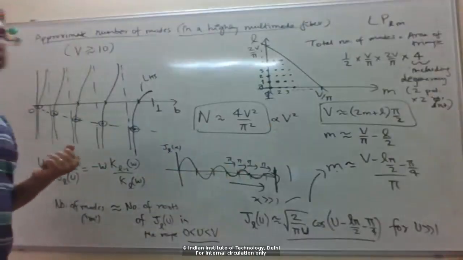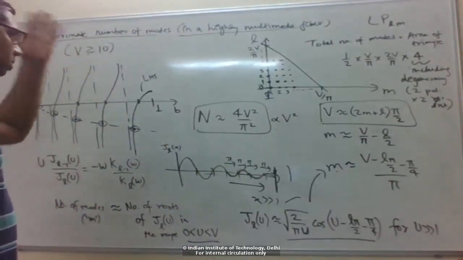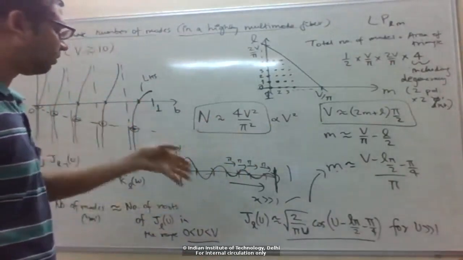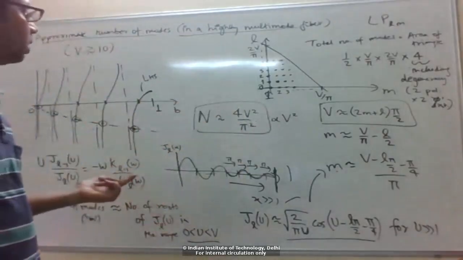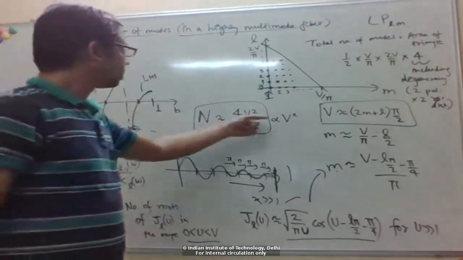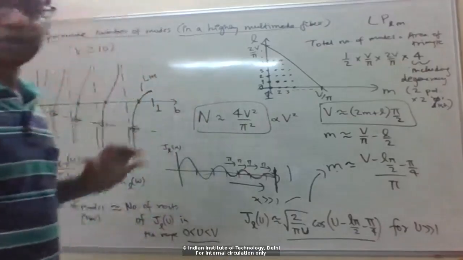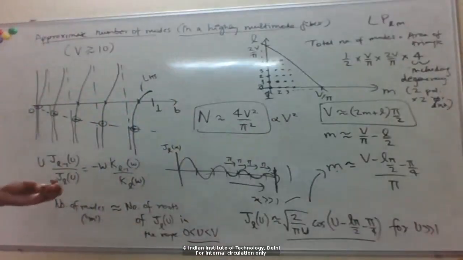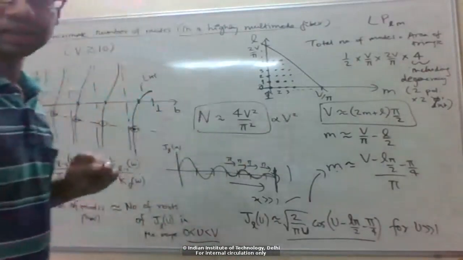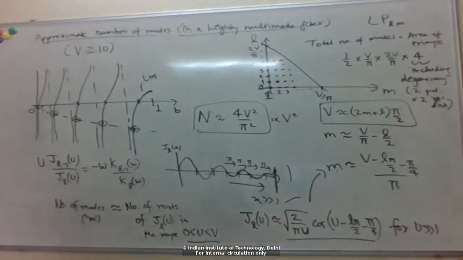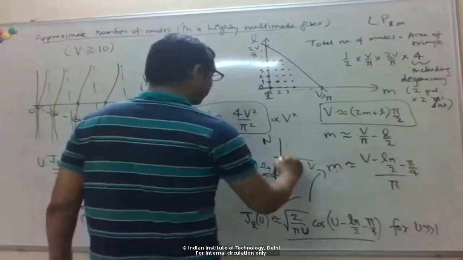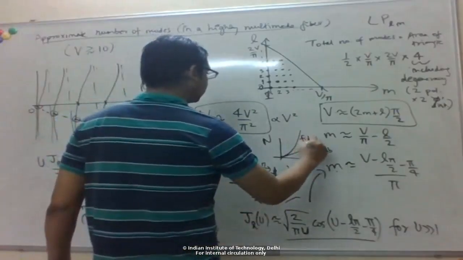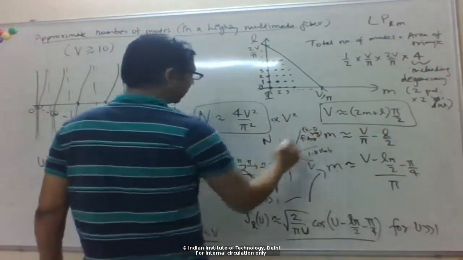So if you recall when we were discussing the modes in the slab, there was one-dimensional confinement, and there the number of modes scaled with V. We had sinusoidal solutions, and every time V crossed a multiple of π, we got another mode. So the number of modes in the slab case was proportional to V. And now here we have two-dimensional confinement, so the number of modes scales with V². So the increase in the number of modes scales with the confinement. For example, if I plot number of modes versus V number, for the 1D slab I get a straight line. For fiber, I get this. Any 2D waveguide in general would have quadratic scaling.